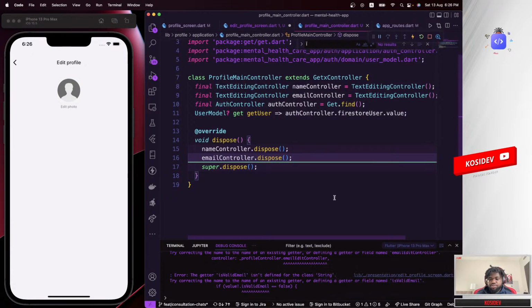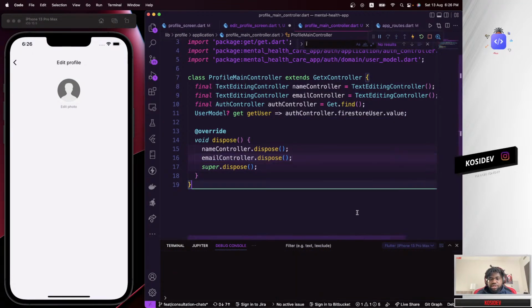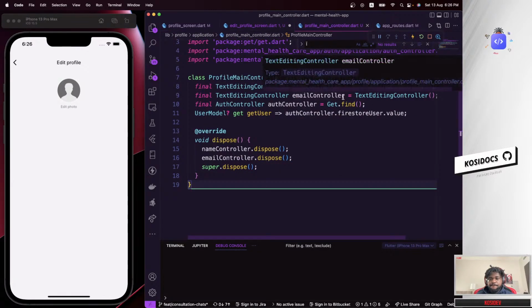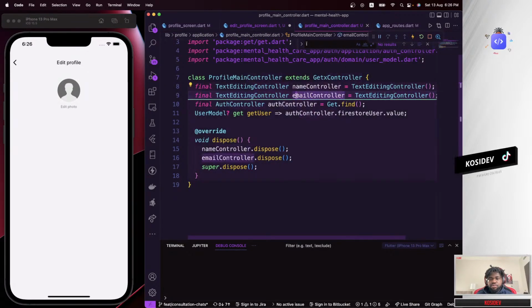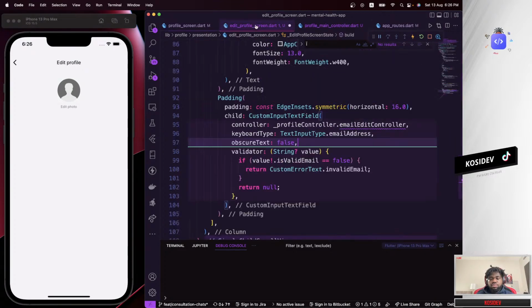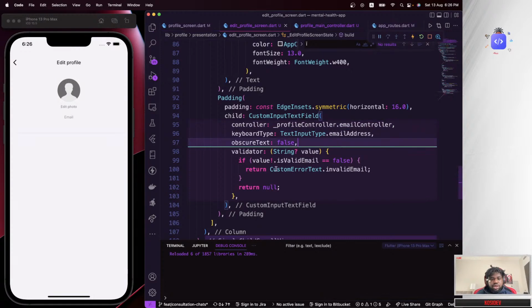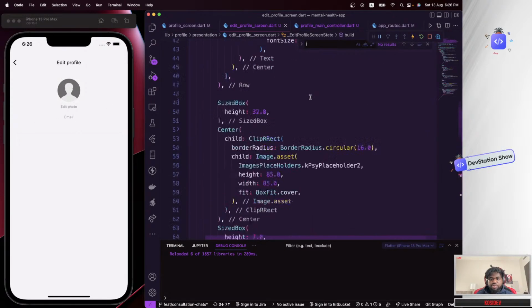Dispose that. Remember to dispose controllers and other stuff you're not using. So in here, yeah, there we go. You can actually see the text editing field and the email text, but that's looking off from what we need.